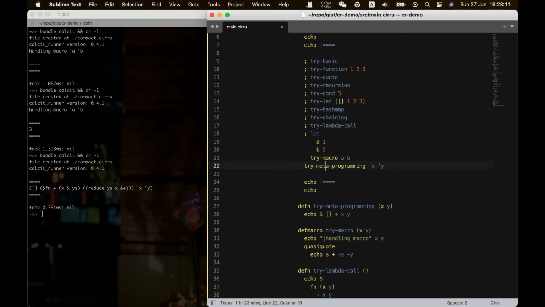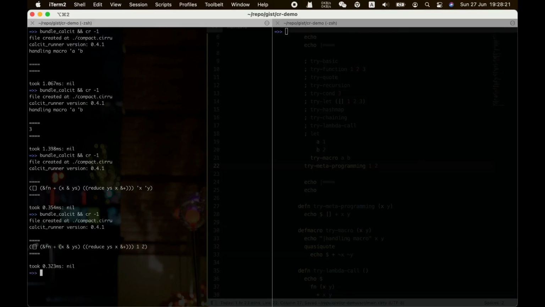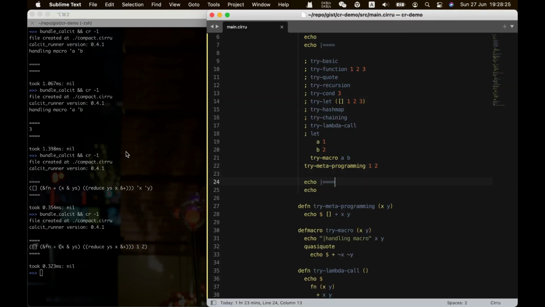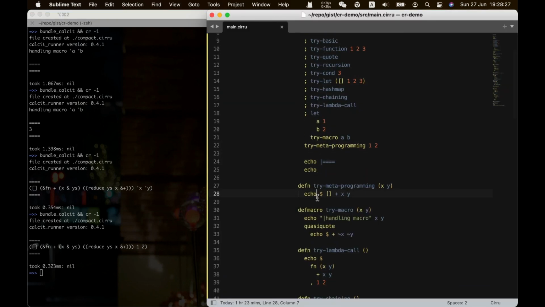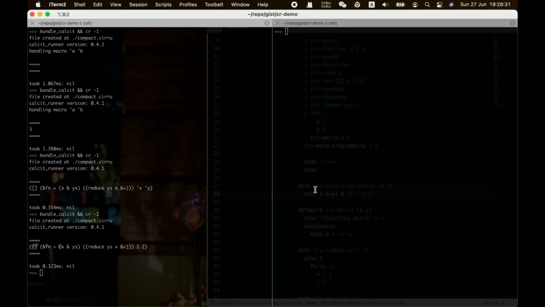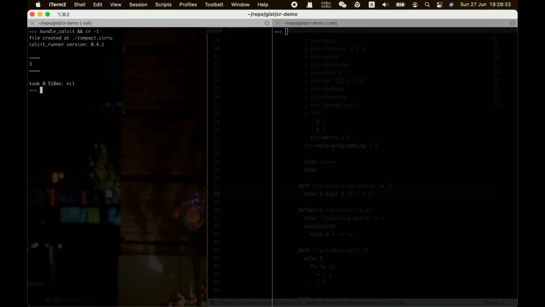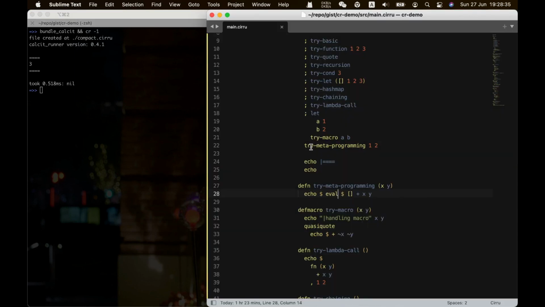Although this is a very simplified example. So maybe I use numbers. And eval the function. Yes. So this is the example.